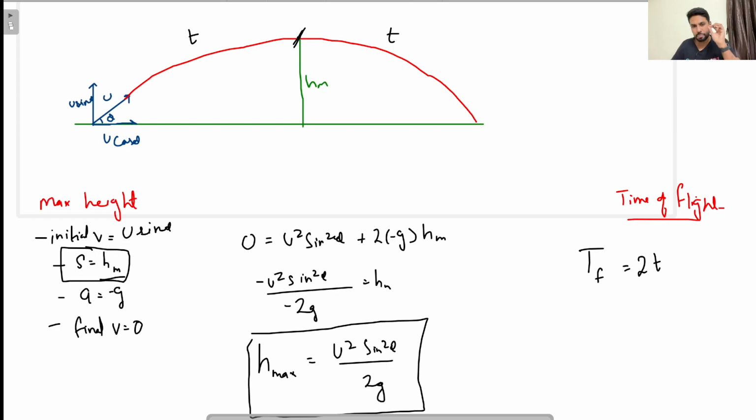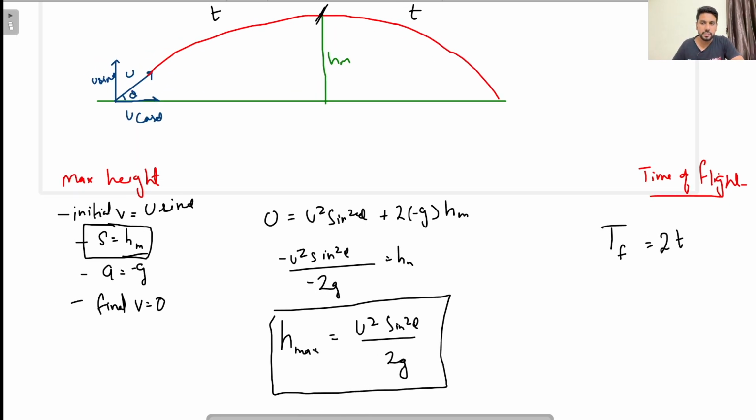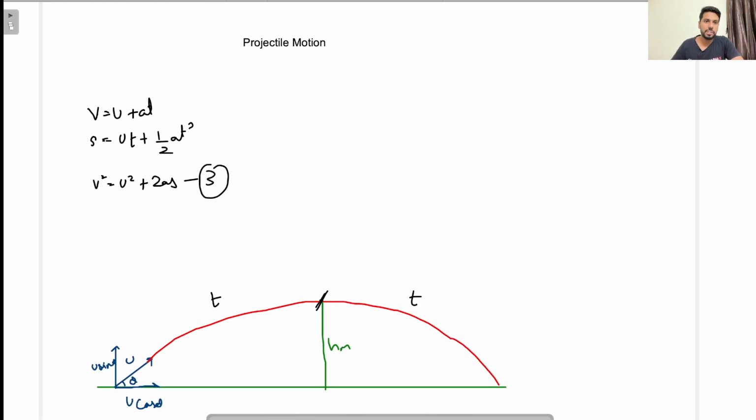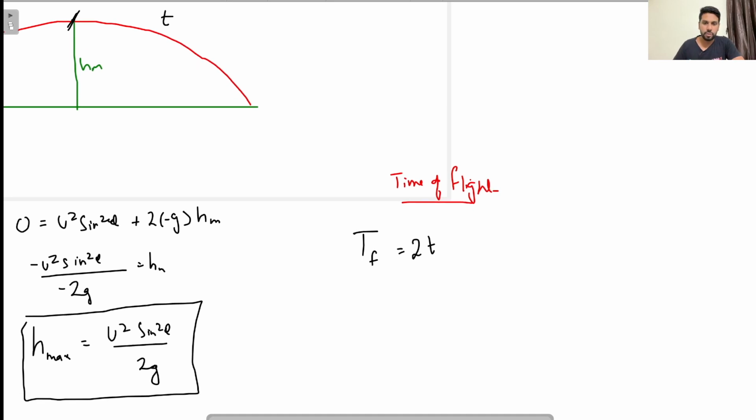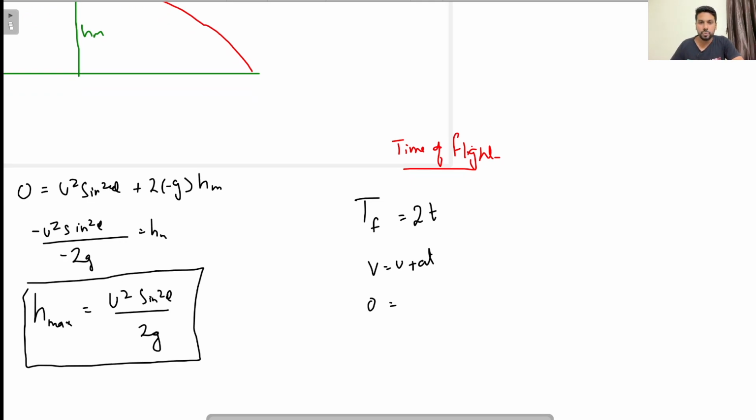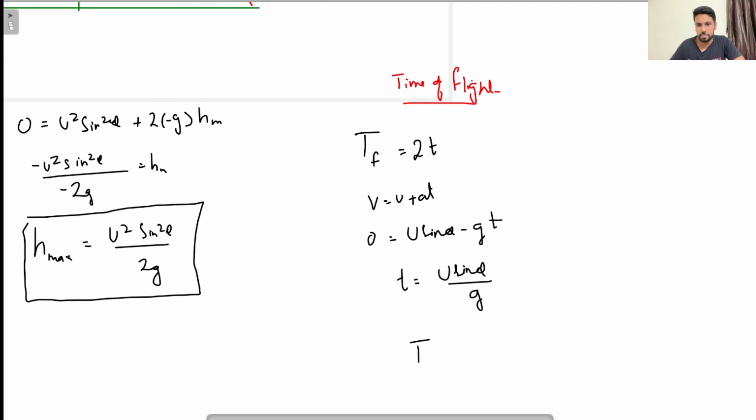So now let me find my small t first with these given values. For the time of half flight, that is small t, I can use the first equation. So v is equal to u plus at is what I am going to use. Now I'll substitute all the values. 0, u is u sine theta. I'm using my vertical component because I want the time taken to reach the topmost point. My velocity is 0 there, acceleration is minus g, and time is small t, which I need to find, which is obviously t is equal to u sine theta by g. So my TF is of course going to be equal to 2u sine theta by g. This is called my time of flight.